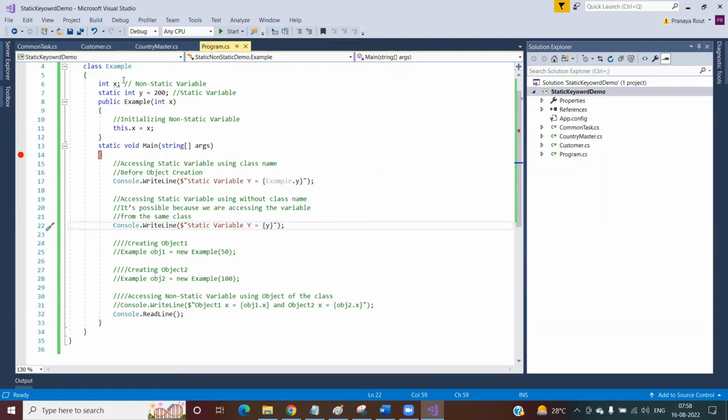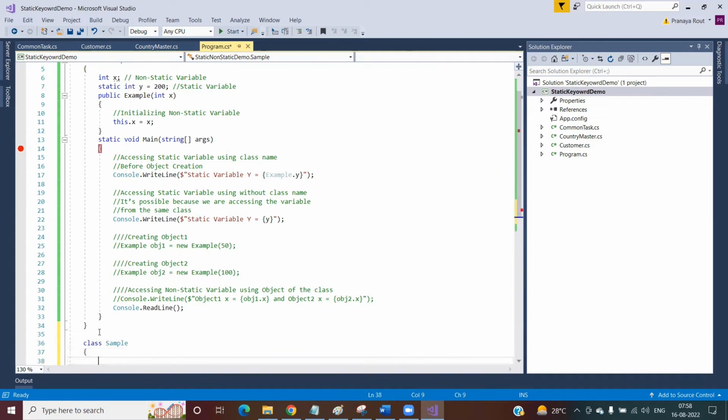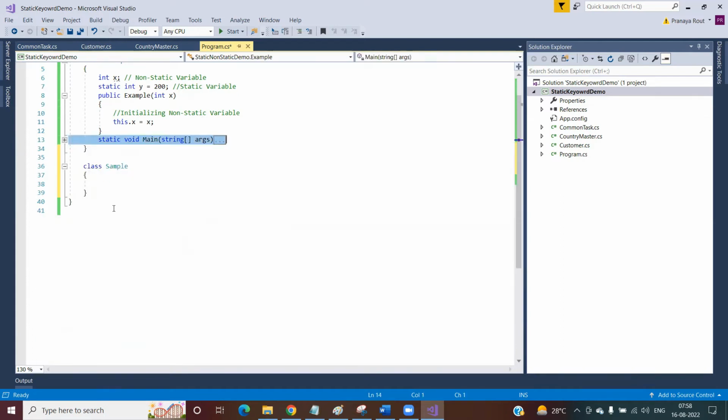If you want to access this class variable in another class, let's say I have another class, I'm creating class sample, right? And let's say this sample class has some method, void some method.